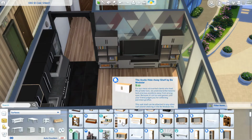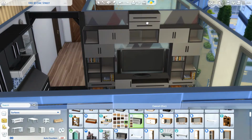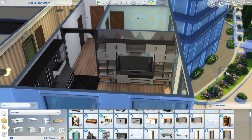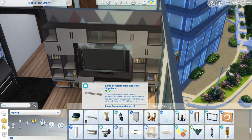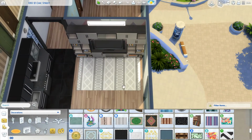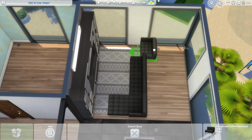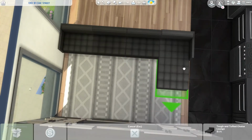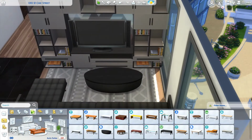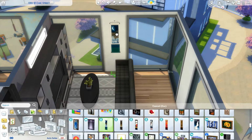We are about to get to the part where I really struggle with these Dream Home Decorator cabinets, and I could go on forever about this. I love that you can snap them all to be one object, but I hate that they won't snap to the right parts. Here I am trying to get it to snap where I want it to, and it ends up not working out. Why won't it snap to the edge of the entertainment center? I got very frustrated, totally gave up on it in the end, and just put a light fixture up there instead. I'm fine with how it turned out. I just think it would have been really nice to have this whole wall size fixture, but it is what it is. EA won't let everything work out, so we did what we could.